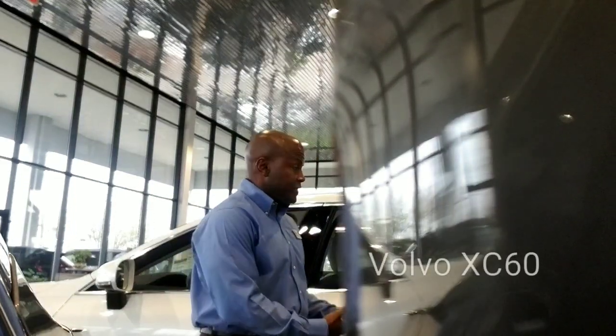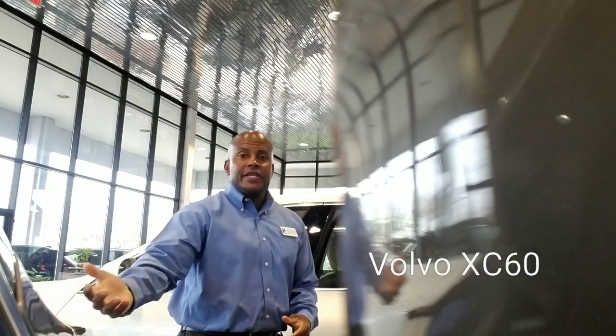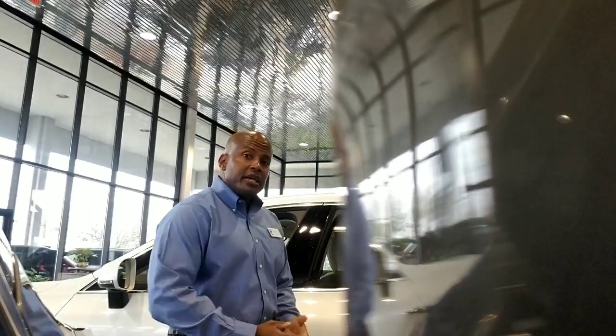And standing in the distance of the XC90, you have the XC60. The XC60 just happens to be a smaller model XC90, but it offers all the same amenities you could get with an XC90. Whereas in the XC90 basically everything comes standard except for heads-up display and 360 camera, the XC60 offers you more packages, understanding that you're not exactly looking at spending 50 to 60 to 70,000. You can package it the way you want it and get the true XC60 that fits you.